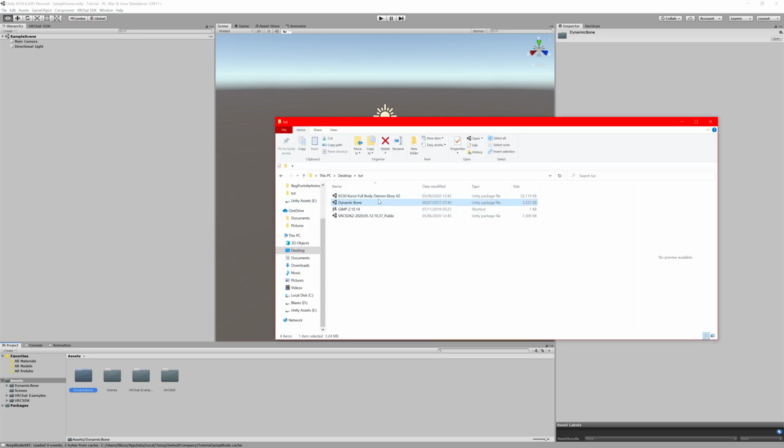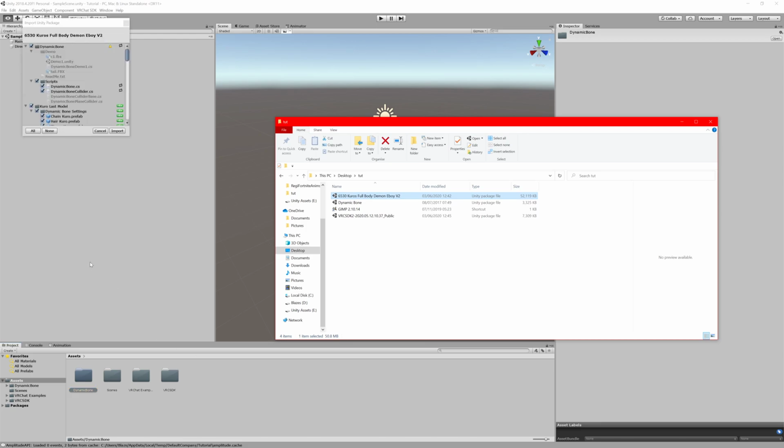And once you have that, I'm just using, like I said, Hero's Full Body, Demon, E-Boy, as an example for this tutorial video. In the future, I may be using different avatars to show different types of things like animations, shaders. I will show you a few shaders here, but I'm not going to go into too much detail. I'll show you a small bit of animation, but this is a general in-depth guide. I will do a more detailed guide if it's asked for. I'll go into far more detail.